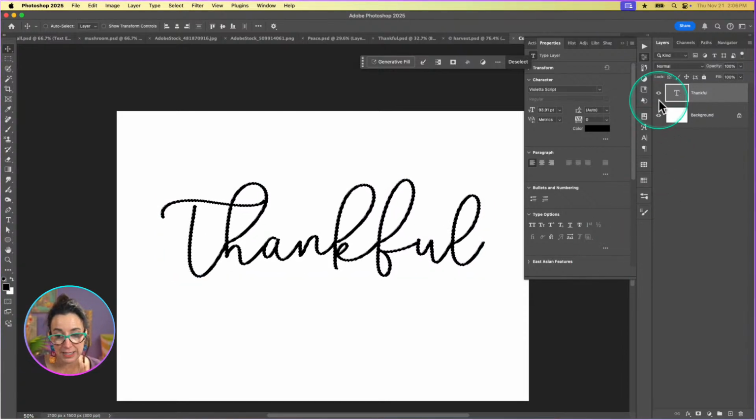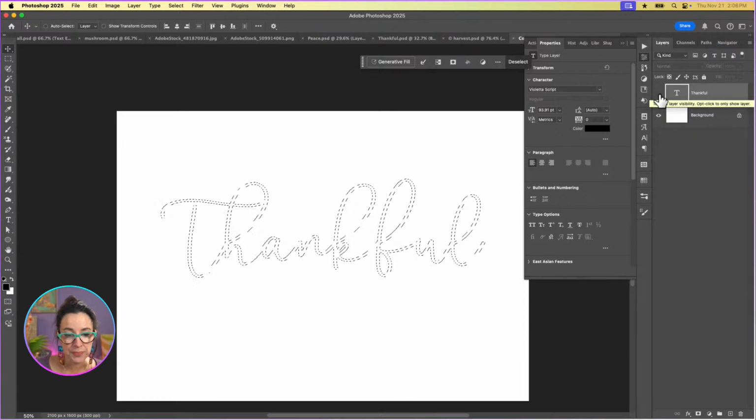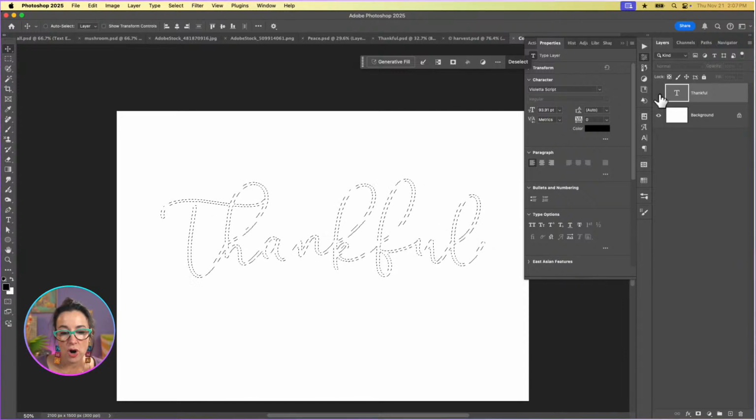So the trouble is now, if we hide this, that if we go to generate something right now, we didn't give Photoshop a lot of room to work. So I think this is great to try.